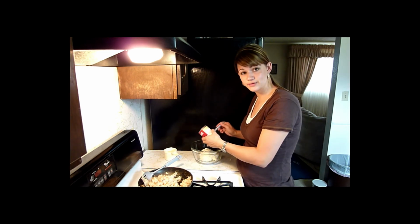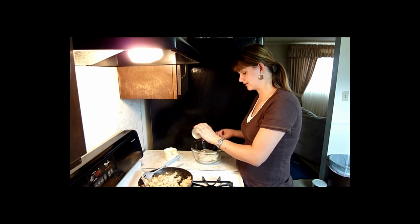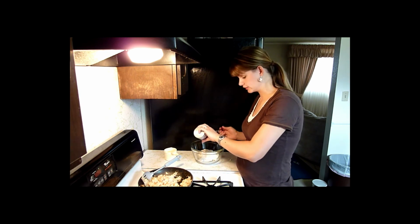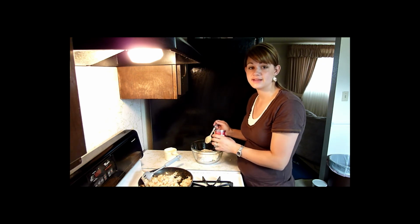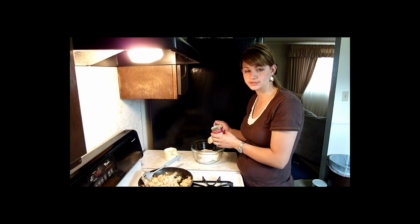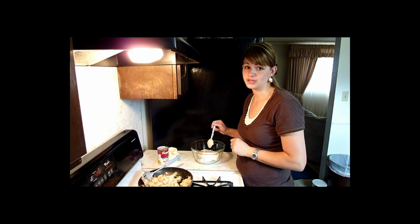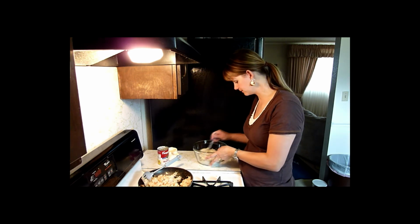Another thing in the food storage stuff that I'm going to want to have rotated every 6 months is mayo. And as I explained before, it might be a very good idea in an extreme survival situation to have mayo packets, because then you can just keep them outside in the air temperature. You don't have to have a fridge. But the mayo packets have an even shorter shelf life than mayo in a jar. It's about a month and a half, so just be aware of that.